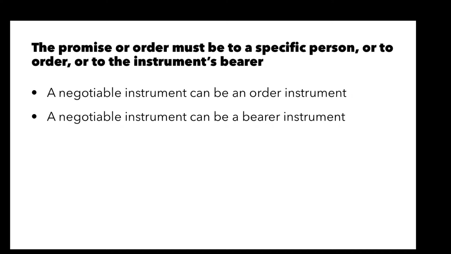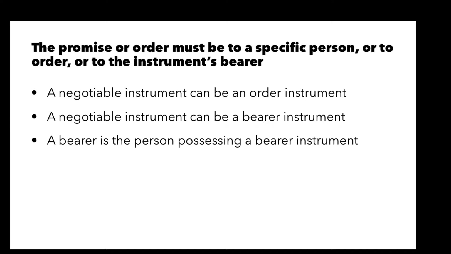Now, a bearer instrument is a negotiable instrument payable to bearer or to cash rather than to an identifiable payee. So a bearer instrument is an instrument that doesn't designate a specific payee, but instead the term bearer refers to a person who is going to be in possession of an instrument. This means that the maker or the drawer of the instrument agrees to pay anyone who presents the instrument for payment.